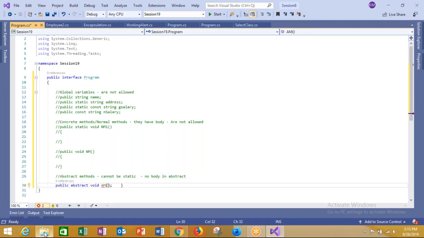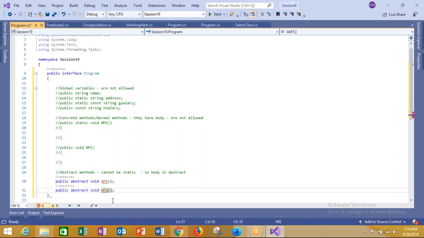Now what is the problem? The abstract keyword is the problem. Let's see that. So I'll move this. Should you use the abstract keyword? I'll call this AM2. I'll remove the abstract keyword.